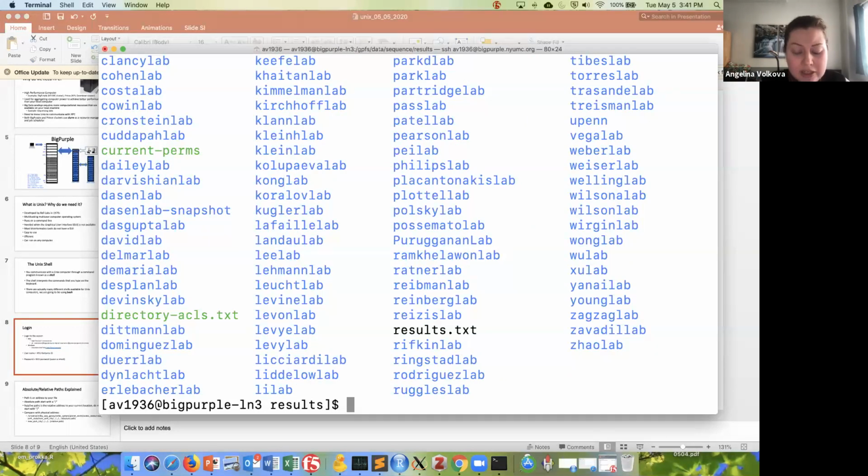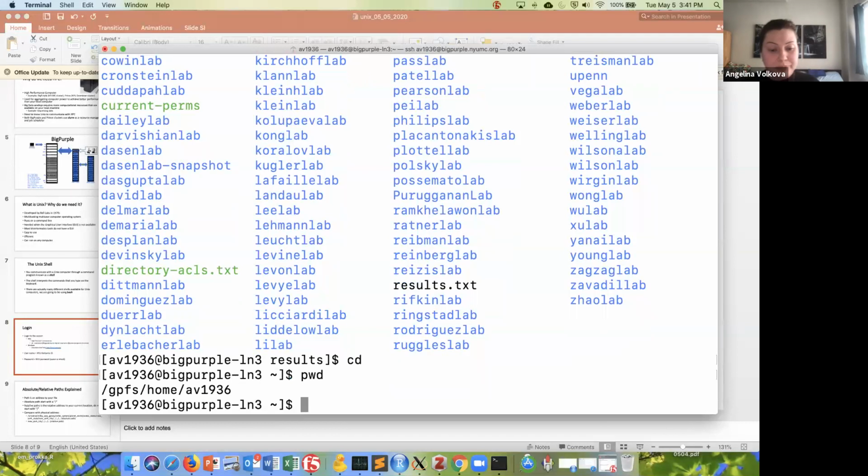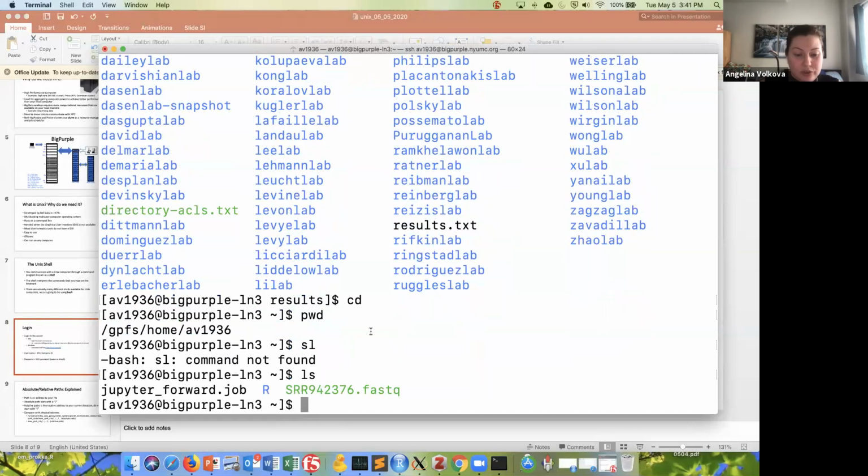Speaking of losing data, let's talk about how to get rid of the files and how to create the files as well. So let's go to our home directory again. You type just cd and it takes you to your home directory. Just in case, to make sure that you are in the home directory, you type pwd, and currently you are in your home directory. And then what's in it? All of you are supposed to have this FASTQ file.